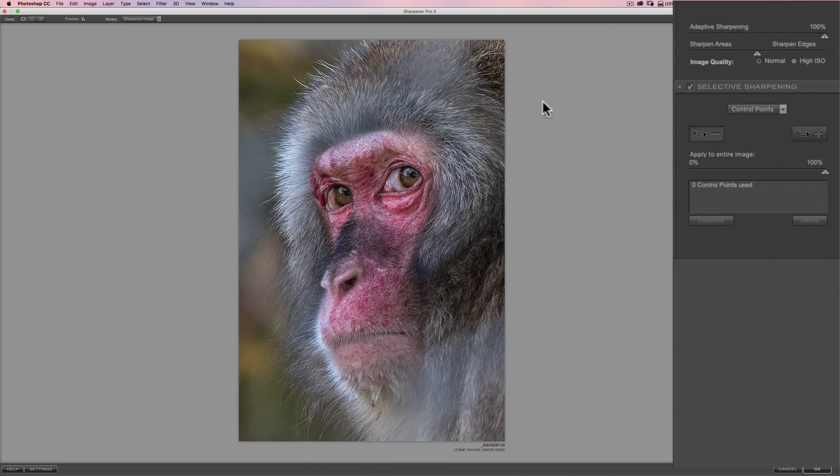I'm going to click on the minus control point and put one in the top right-hand corner. As soon as I clicked, it took away any sharpening that was there. I'll size it so it hits that area but doesn't hit her face. Remember, wherever you place that point — wherever that little button is — it looks at tone, texture, and color, and will mainly affect that tone, texture, and color within that circle, that area of influence.